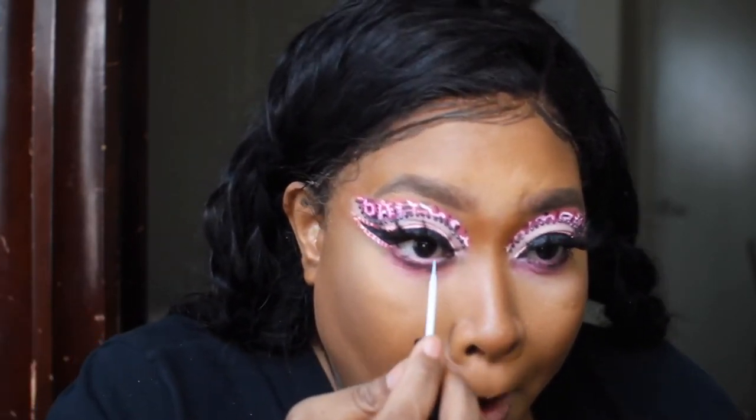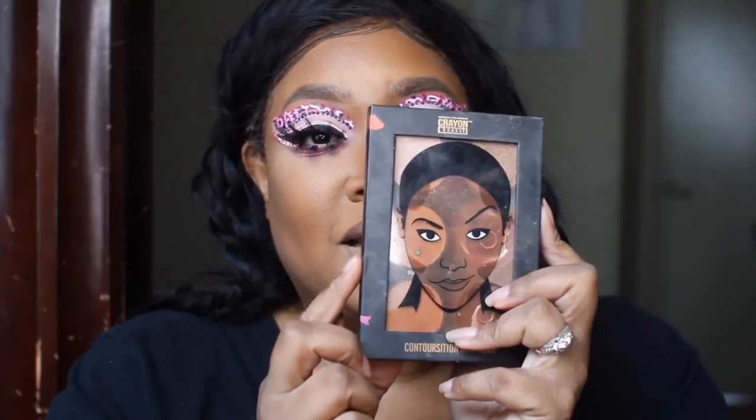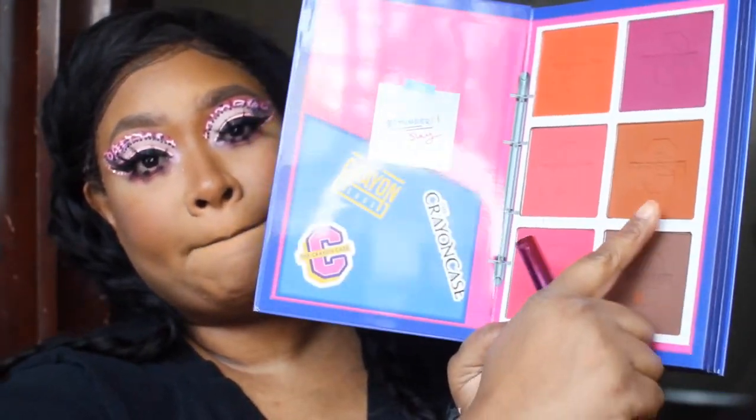Go ahead and add these lashes, y'all. Alright, so now I'm going to go into Pink Me from the Crayon Case. Now it's time to do our blush — I like how this is looking, y'all, this came out so cute! Oh my gosh, it's so cute. We're gonna go ahead and go into this color right here, just tap it lightly. It's super pigmented — you need one swipe, one tap with this blush. I'm going to go into this color here and mix it with this color for a bronze effect, and then go into the Pink Me highlighter.